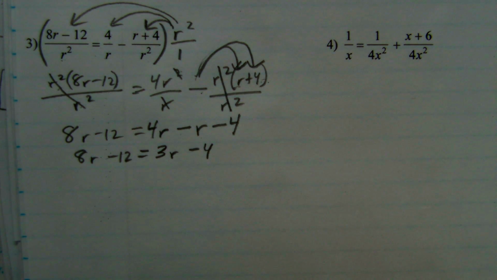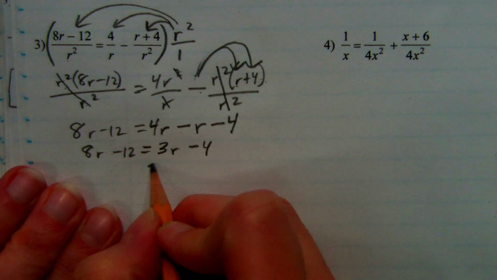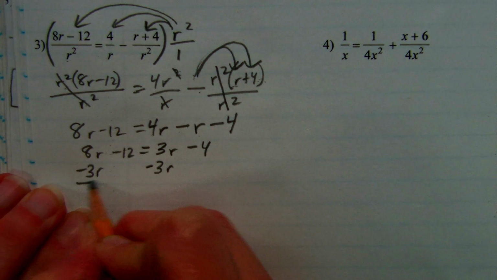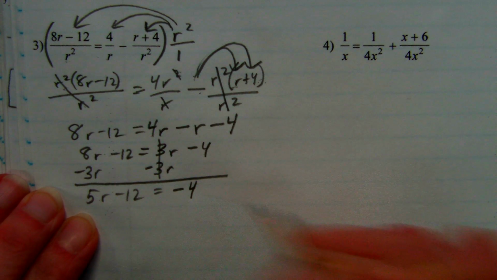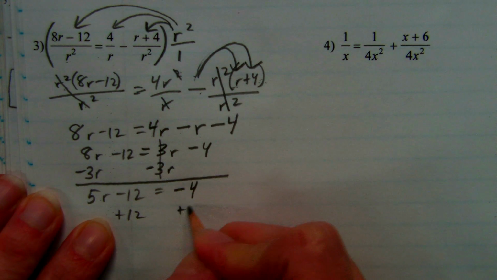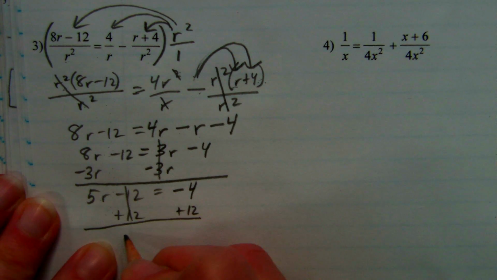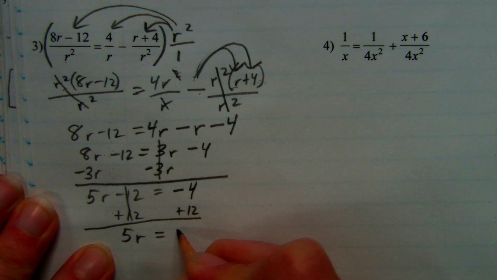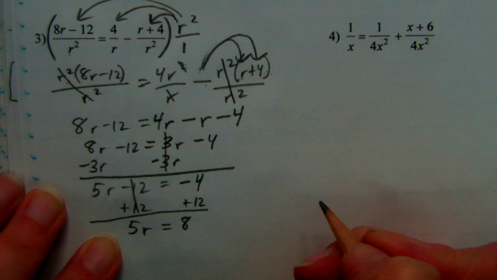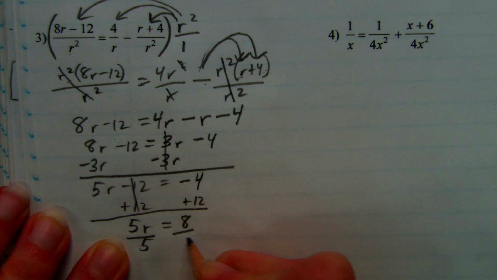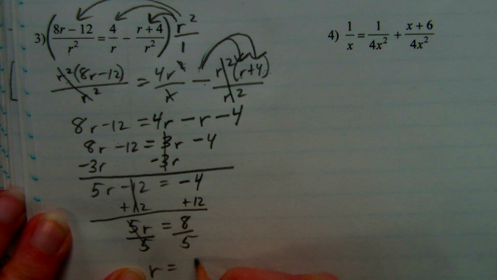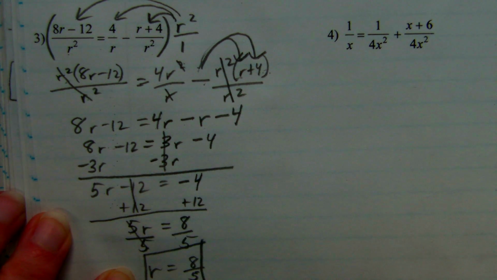So yes, we can do lots of things. I like to start with the r's just because that makes my brain happy. And so I'm going to subtract the 3r from both sides first, which leaves me with 5r minus 12 equals negative 4. And then add 12. You could totally add 12 first if you wanted to. It doesn't matter. And then you get 5r equals 8. And what do we divide by? 5. I was kind of pointing at it, like trying to help you guys out. All right. And then we get r equals 8/5. You could make it 1 3/5, but you don't have to. We can just leave it improper like that.